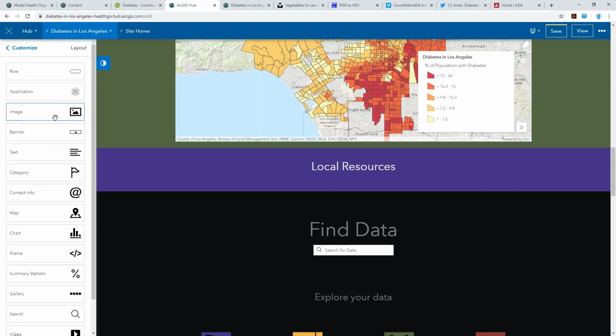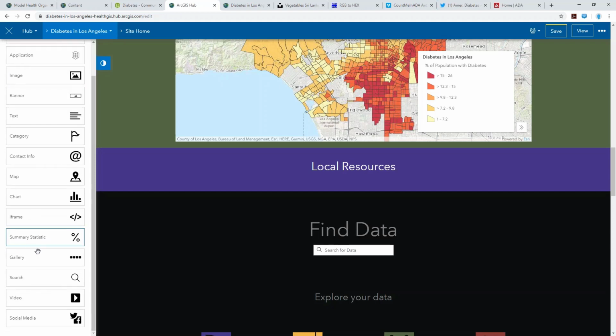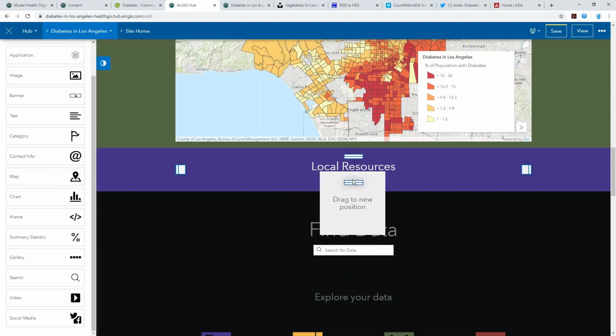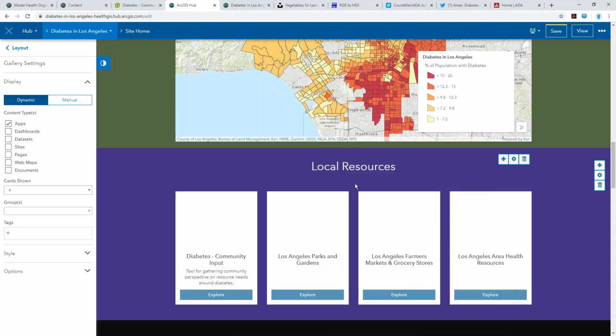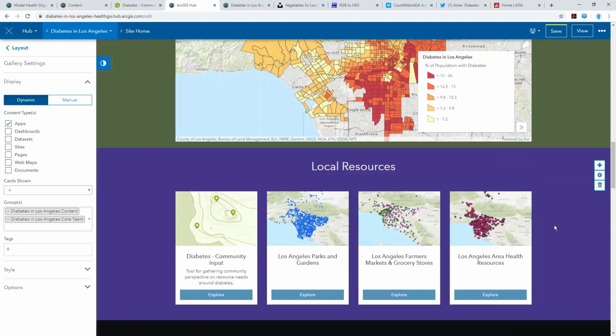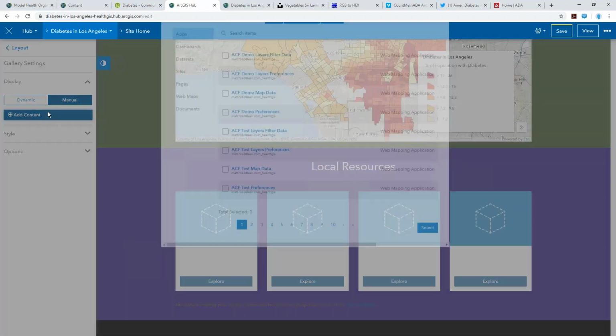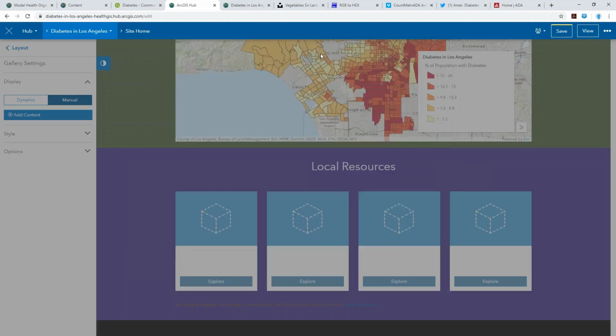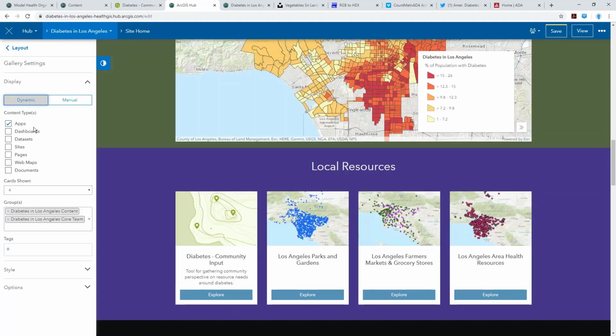So I could just put in my application directly. There's an application tool. I have a handful of applications that I want to show that are all resource locators. I can also use iframe, or I drop in a URL using an iframe, but I'll just use gallery. It makes it so people can see an application and then open it externally. So by default, it gave me the 3 applications I wanted. It also gave me a survey that I don't want here.